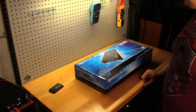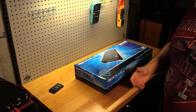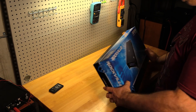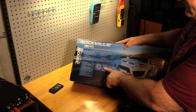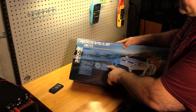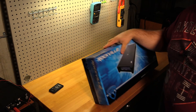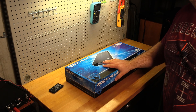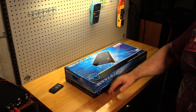This amp was provided to me by Rockville Audio. They retail for about $119.95 shipped, which if you go by their CEA ratings is a stupid value. What I mean by that is this thing is rated at four channels at 135 watts at 1% THD at 4 ohms, and 200 watts by four at 1% THD — so they're saying you can get roughly 800 watts of Class AB full range power for $119.